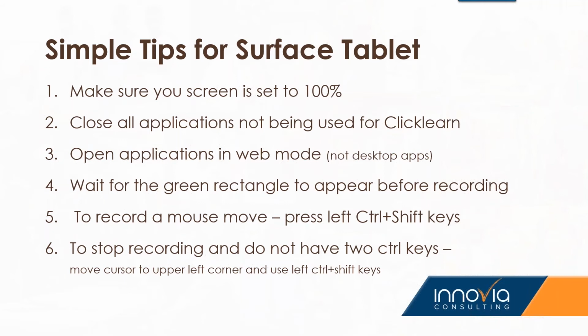And then lastly, on a Surface tablet, you do not have two control keys. So if you don't have two control keys on your keyboard, the way to stop the recording is to take your mouse up to the far left corner and then use the Control-Shift keys at the same time. I can demonstrate all of these, and hopefully if you have any questions.